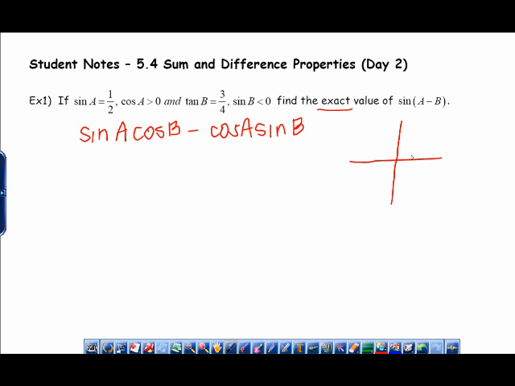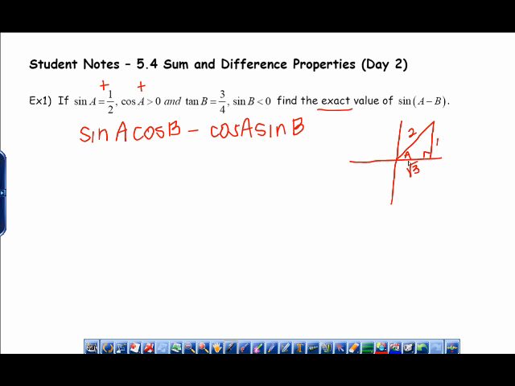Now, I know that sine of A is positive, and I know that cosine of A is positive. So what is the quadrant where sine and cosine are both positive? Okay, quadrant 1. Now, I'm going to go ahead and draw this in quadrant 1. You could just write down that it is in quadrant 1. That would be totally fine. And so if here's my angle A, opposite would be 1, hypotenuse would be 2, and this would give us square root of 3. And now you know what angle A is. Like I said before, we could use arc sine of 1/2, and that would be 30 degrees.